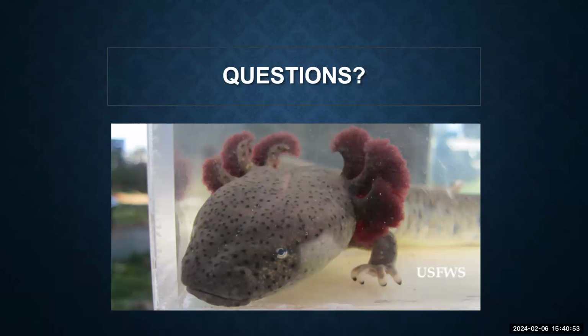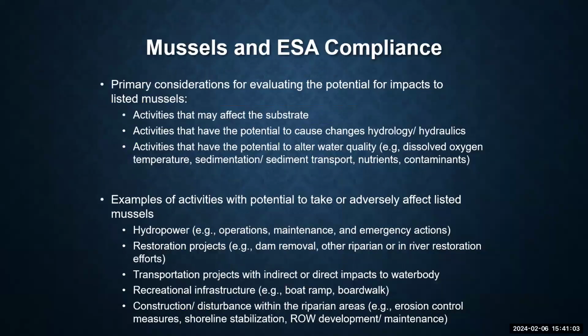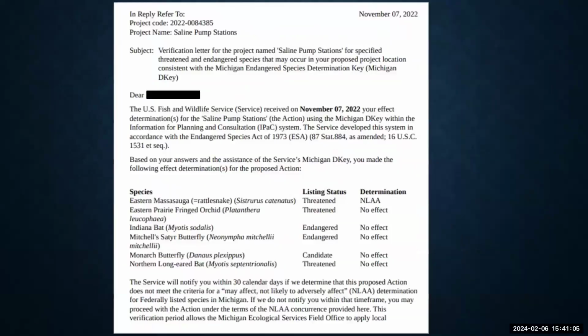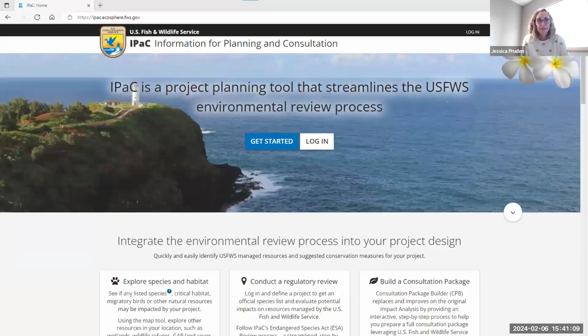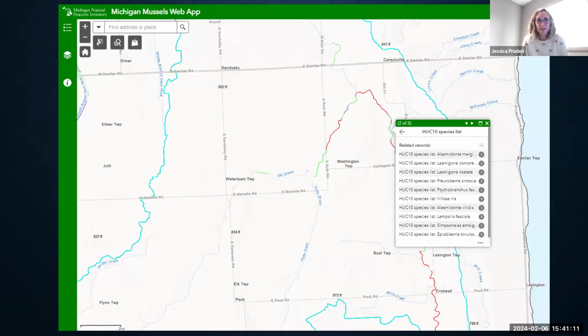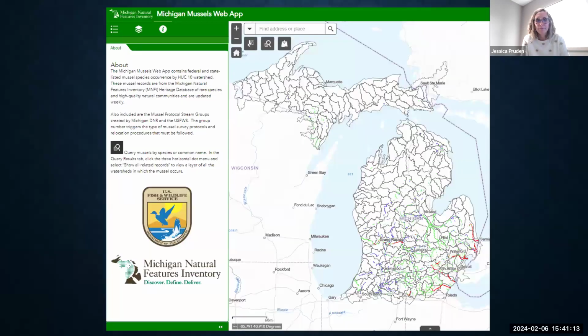So the first question is, on the map, what about the missing streams? They aren't Group 1 or 2 or 3. How do the rules apply to them? I think you kind of talked about it, but I thought maybe you should address it a little more directly. Sure, that's a great question.